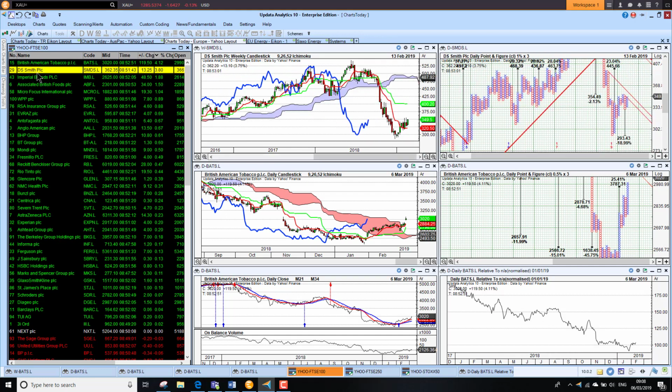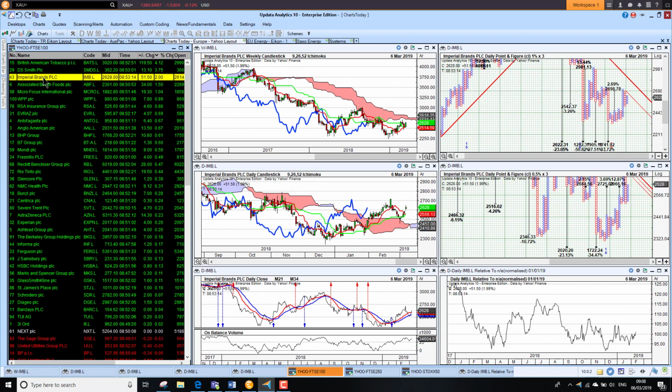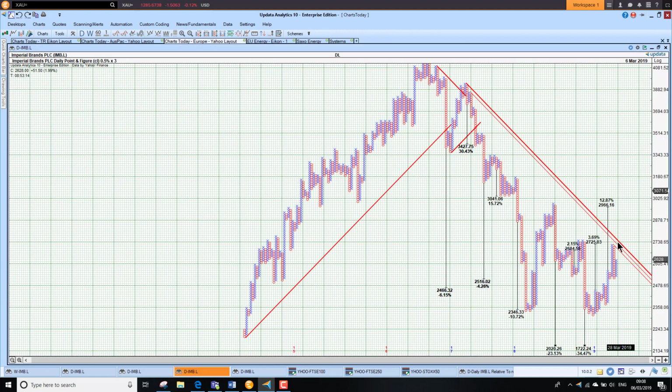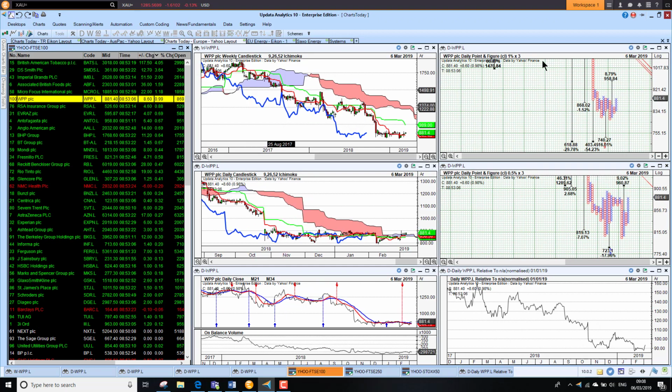And if we look at DS Smith, again, they're up nearly 4% this morning, but really just starting to look like a recovery there. Interesting, we're seeing the tobacco brands, Imperial Brands, they're up 2% this morning, and again, they're just starting to look like a recovery. On that 0.5% point and figure chart, we are just seeing some upside targets there as well. So interesting that. Remember that you can do this on any company. So this is my long term, my medium term, and my short term view.